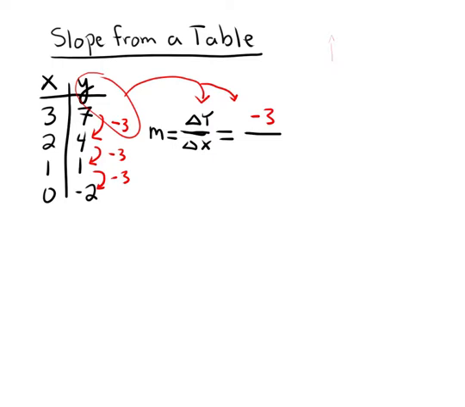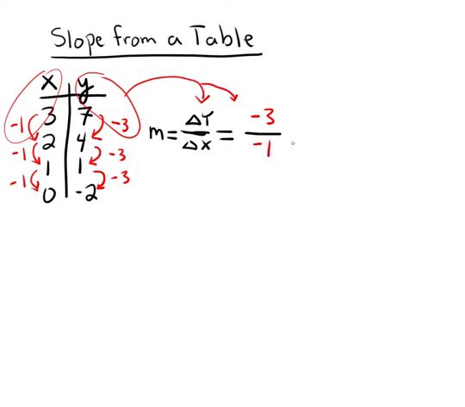So now we have to find our change in x. If we look at this, we have to be careful because our arrows have to go in the same direction as our other arrows, because we went this way, down, with our arrows. So it's not just a line, it's actually the direction we're going. So from 3 to 2 is a -1. 2 to 1 is a -1, and 1 to 0 is a -1. So our change in x, that would be this one, which is our delta, our change in x is a -1.